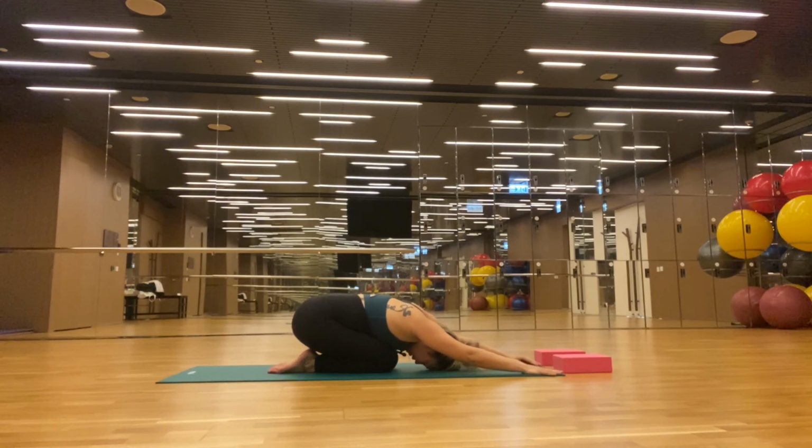Walk the right fingers back over to the right hand side of the mat and walk the left fingers over to the right hand, pressing the left hip towards the mat. Opening up the left hand side of the body. Try and keep your elbows behind your ears. And coming back to center, pressing yourself up to an all fours position.